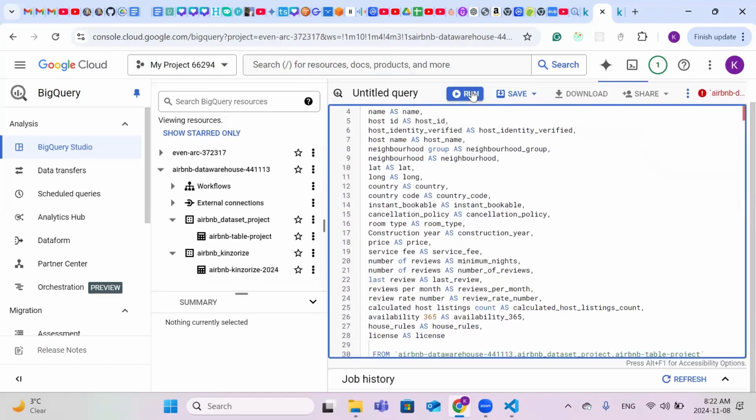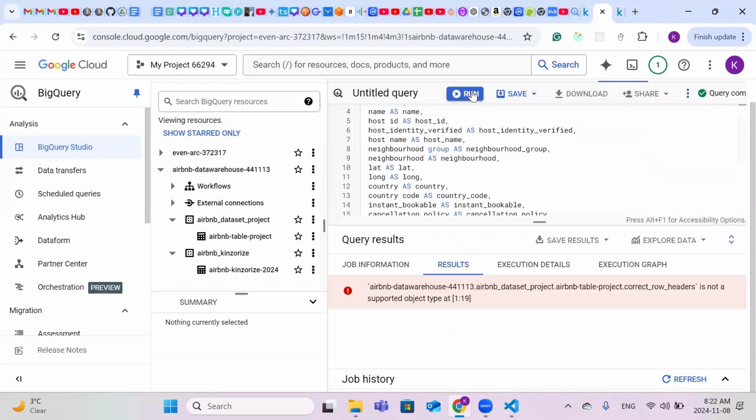So let's run it and see. It said Airbnb dataset project role header is not a supported object.